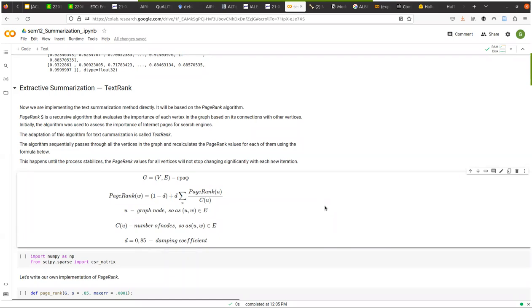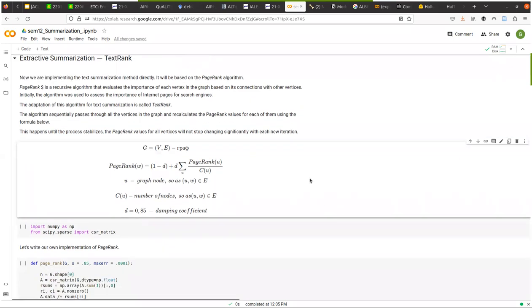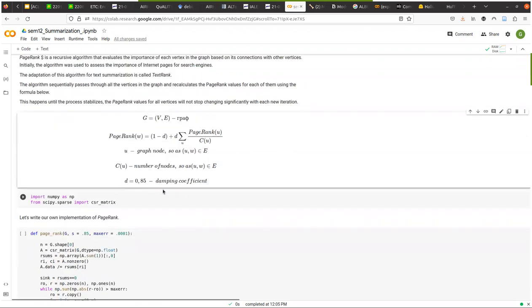And let's return to extractive summarization. So it's a simple iterative algorithm. We have some hyperparameters, for example, d, which is the damping coefficient. With our parameters, it's quite simple. So we have our similarity matrix to represent our graph.